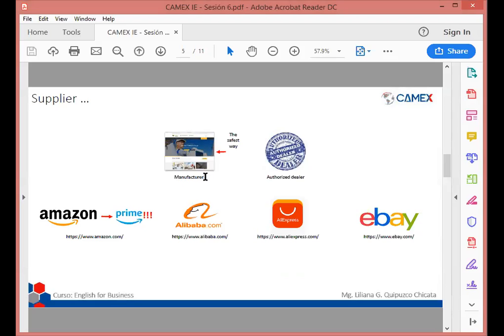In this case, what I will recommend is not only to get the approval from the manufacturer to buy from the Peruvian authorized dealer, but also to ask about authorized dealers outside Peru. Why? Because usually authorized dealers tend to sell at a higher price. If we just go to an authorized dealer, he could be selling the product at twice the price that you can find it abroad. So always ask not only for a Peruvian dealer but also for authorized dealers from abroad.